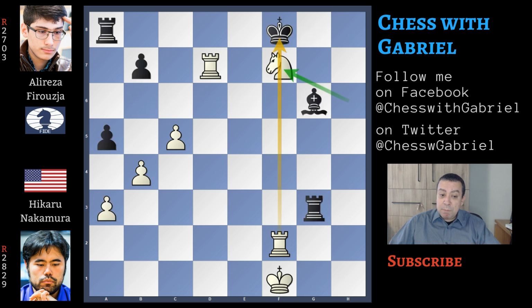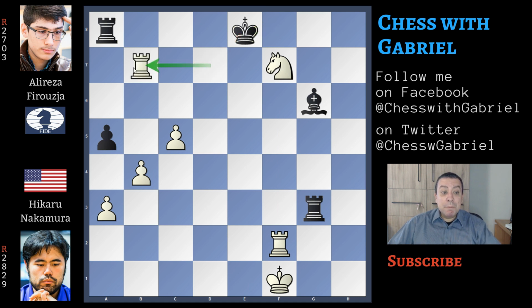Let's go back to our game. Instead, in this position, Firouzja, scared by this discovered check, continues with king to e8, attacking the rook, but this is a blunder. Now, rook captures on b7, completely destroys any counterplay from Black.